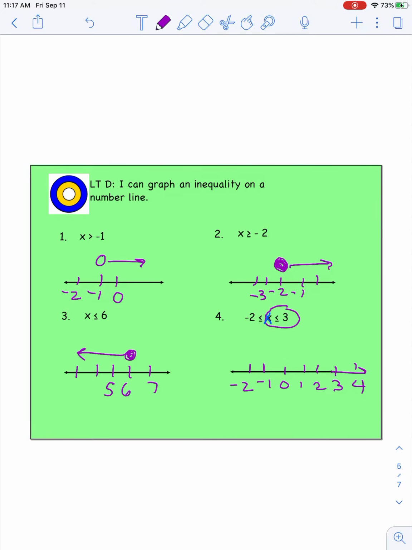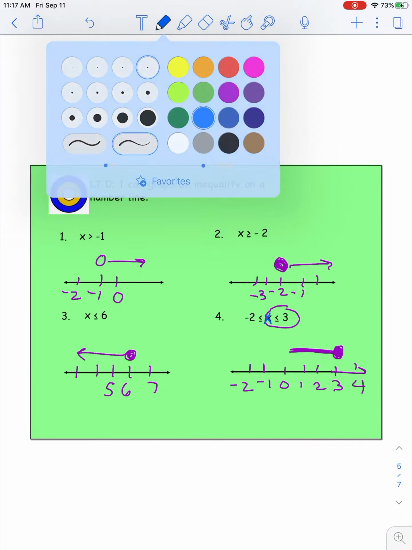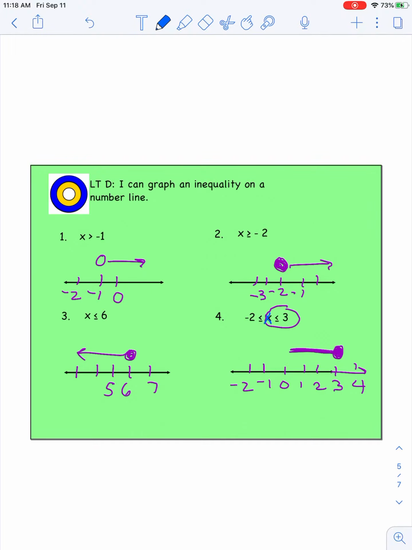And for this first part, I want the values of x that are equal to 3, but also less than 3. So my arrow is going this way. And for the second part, I know that -2 is less than or equal to x. So -2 could equal x, or x is going to be greater than that. So that means my values of x are greater than that. And that's what my inequality solutions look like. So when you have a compound inequality, it's all the values of x in between those two numbers.